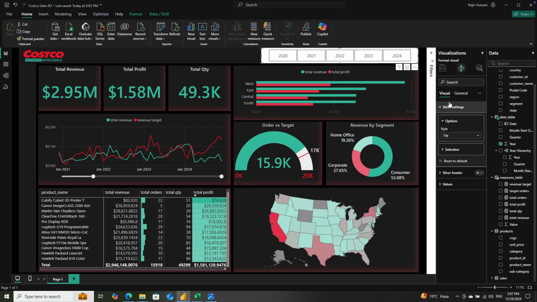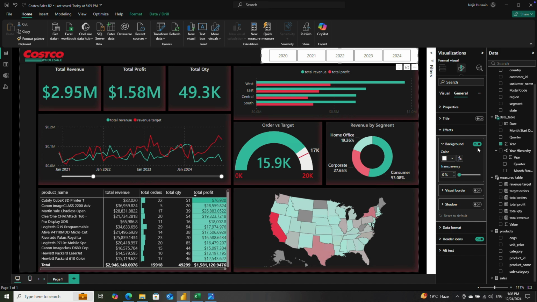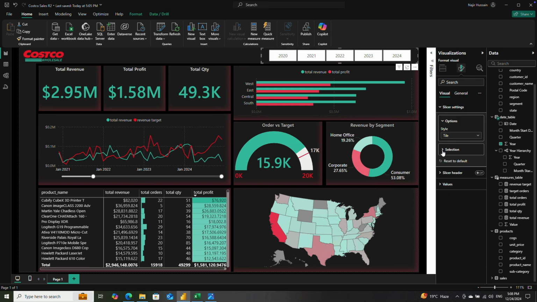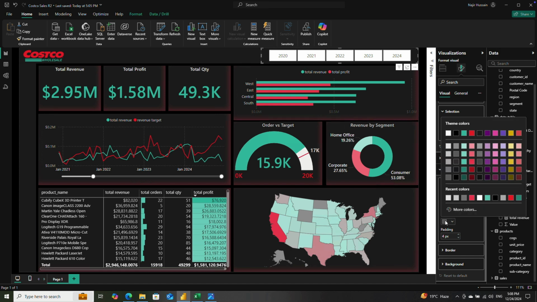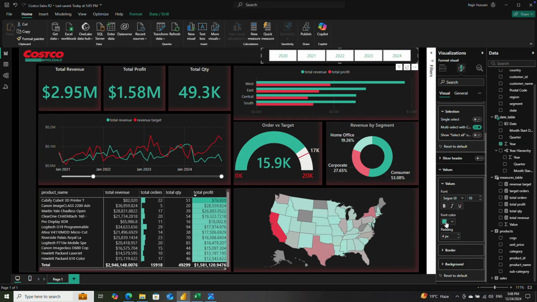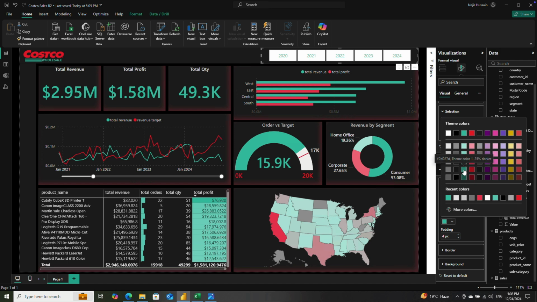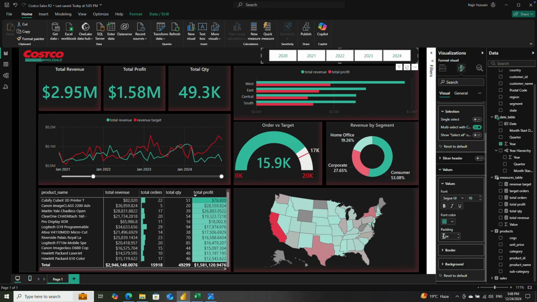Right? Next what we will do is change the background colors to the same colors. So let's go to the background and turn off the background. We do not want the background. Okay, and for selections you can keep select all as well here, but by default they already know select all, but I would not keep anything else. And for values, I'm just going to change the color to our theme colors, which is this color. Okay, so a little bit of a darker one. Okay, and padding, I think this is already fine.